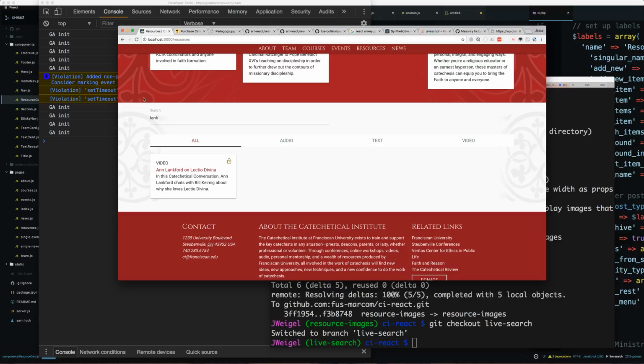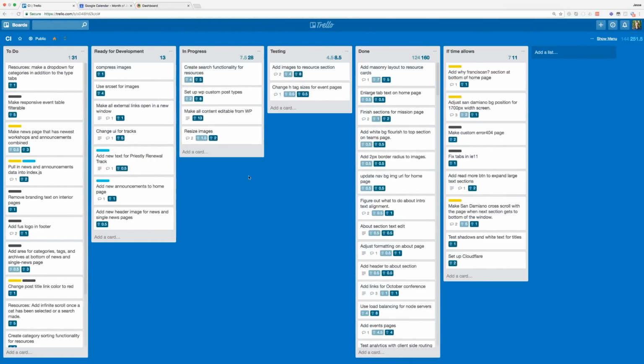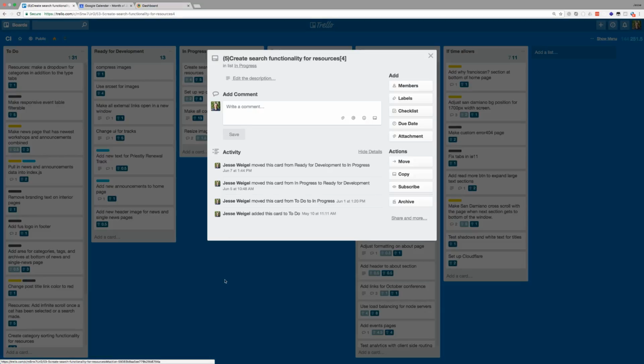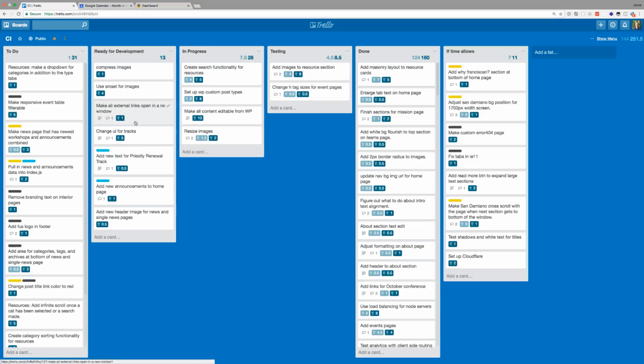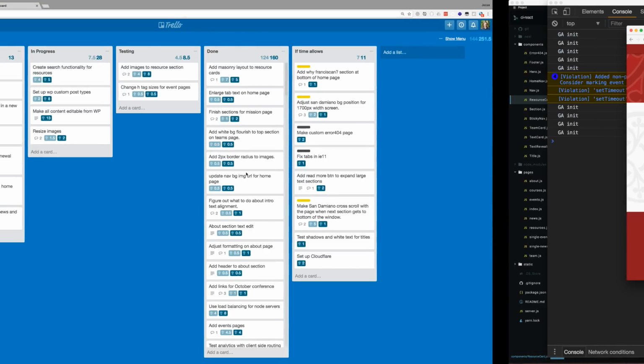I thought I added a min height. Maybe I just talked about adding a min height and didn't do it. I think I did add it to Trello though. So actually, that's a good one to start with. I can at least get something checked off the list. Let me see if I added this. I guess I didn't. I didn't even add it to Trello, so I probably just forgot about it completely.